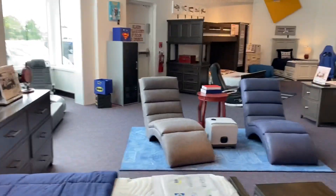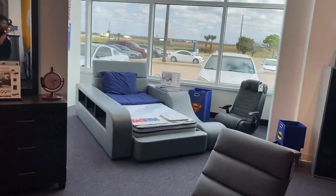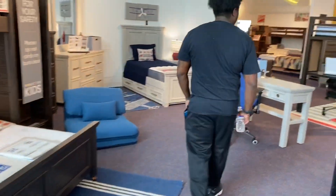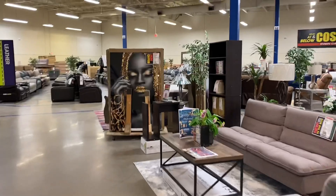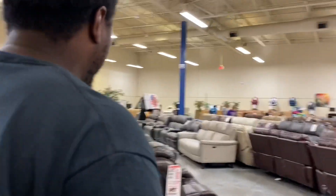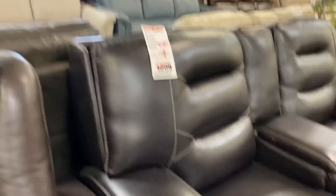We don't got kids, we're not looking at the kids' section. But we gotta go through the kids' section to get to the outlet section. Wait, they got rocking chairs for the kids! Now this is for kids? See, kids lived better than us when we were growing up. Damn. Y'all, we're in the warehouse and it is super warm. Look at this art right here — that's pretty cool. Like, girl magic.